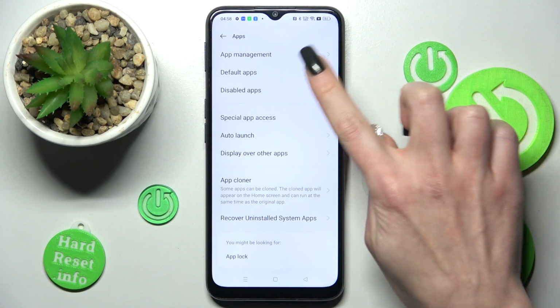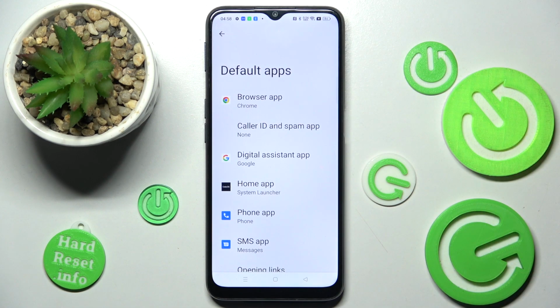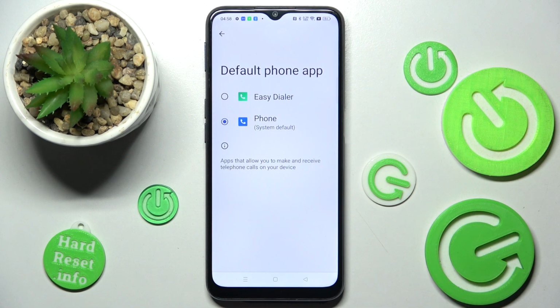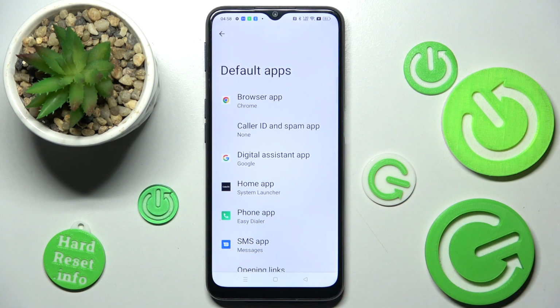Then tap on the food apps and click on one of those sections, in my case phone app. Now click on the downloaded one in order to apply it. And when you're ready, go back. As you can see, after that my food app has changed.